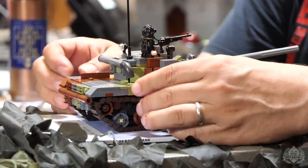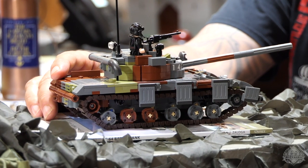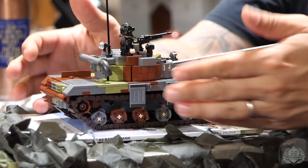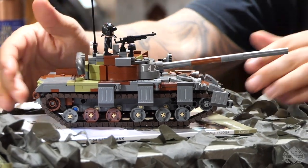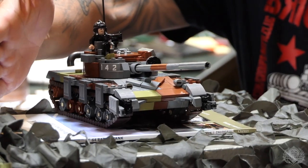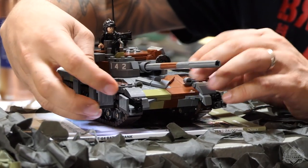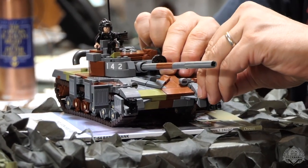As you were kind of playing with before, it does have this gill armor — you see these armor panels? It's the same sort of concept as the World War II German tanks with these skirts on. The gill armor basically serves as additional spaced armor on the frontal arc of the tank. If you're in a tank, this right here is your strongest piece of armor, followed by your turret, your mantle, and all this stuff. They call this the frontal arc, and you want to be able to deflect shells coming from the front. With spaced armor, you can actually pop these things out — I'm not sure if they could do it from inside the tank or if they had to get out to do it. I'm going to guess it's the latter.